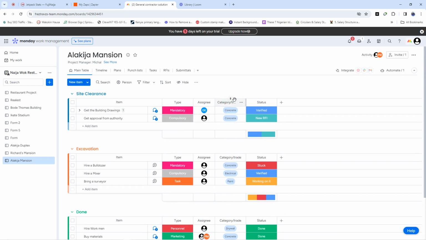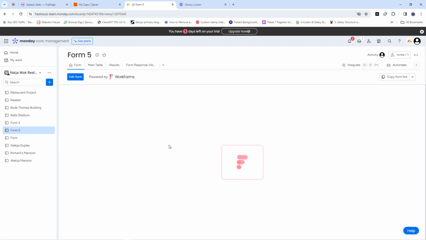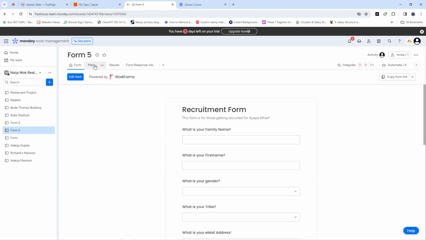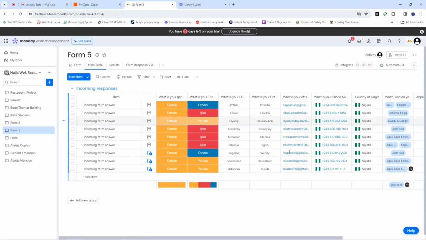So let's now go forward. Since we are done with this automation on Monday.com, let us see how we are going to create forms and what forms look like on Monday.com, because these are the two tasks that I wanted to do. We are just going to explain how Monday.com forms work, so that when we come back in a new video, to avoid this getting too long, we are going to do it in a more elaborate manner. But for now, we're just going to see the elements of a form on Monday.com.